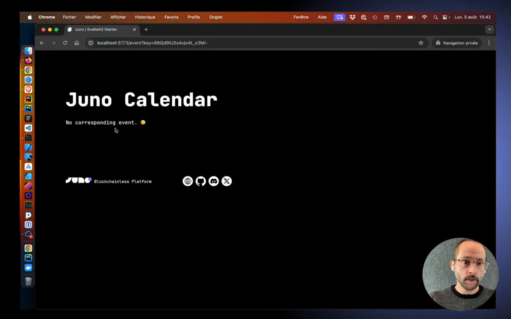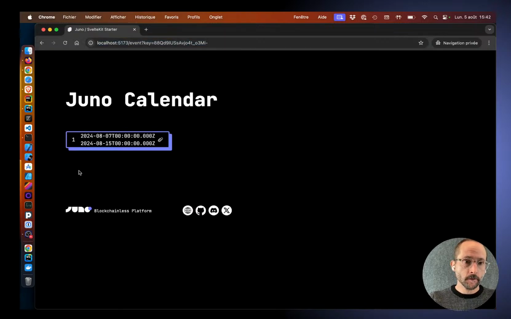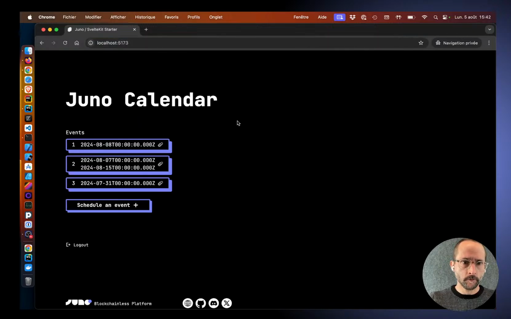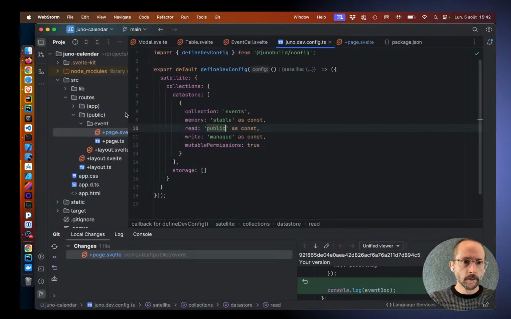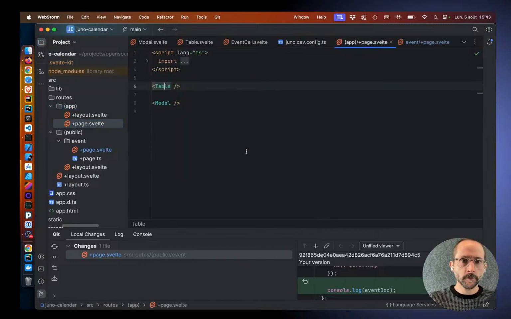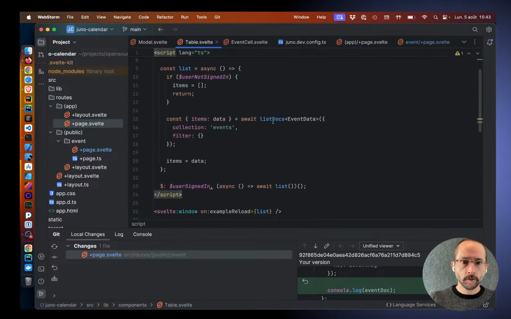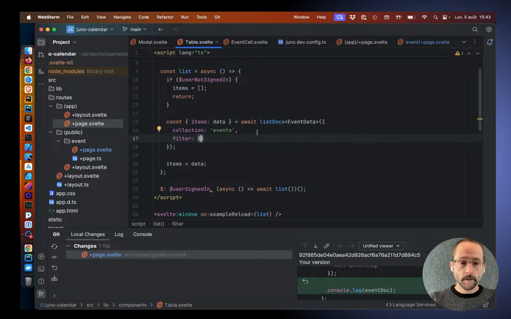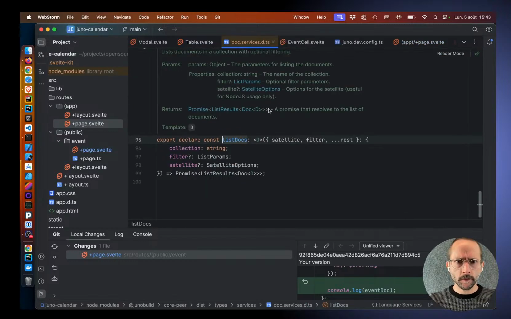So here now I'm going to have the event, right? There is no logout button here. In that particular screen, I should scope the list because since it's public, it gives me the list of everything. So that means that, did we have a filter for that or something? Filter, I guess.